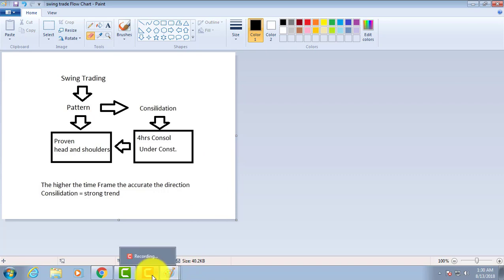So yan lang po. Disclaimer po. Although this is on my watch list already and I am going to trade this in my live account, still, since hindi ko proven siya, maliban na lang if there's a head and shoulders, pero mag-stick lang po tayo sa proven muna natin para hindi naman kayo magkamali. But on the swing trade, please, not recommended yet. Uulitin ko, not recommended yet. My swing trade system is not recommended yet. It's still under construction. But for my proven pattern trading on the head and shoulders, yan ang recommended ko.